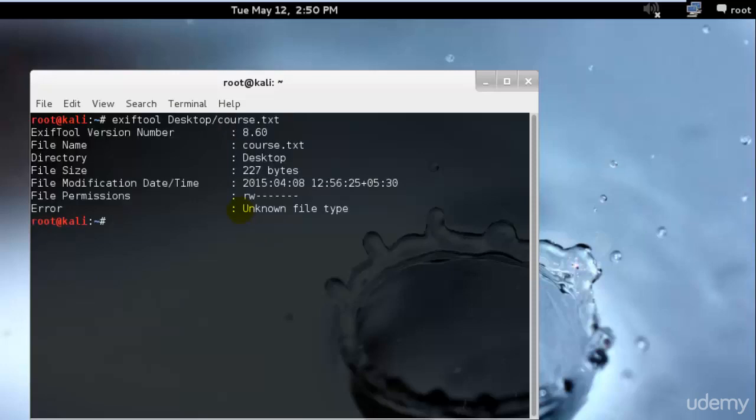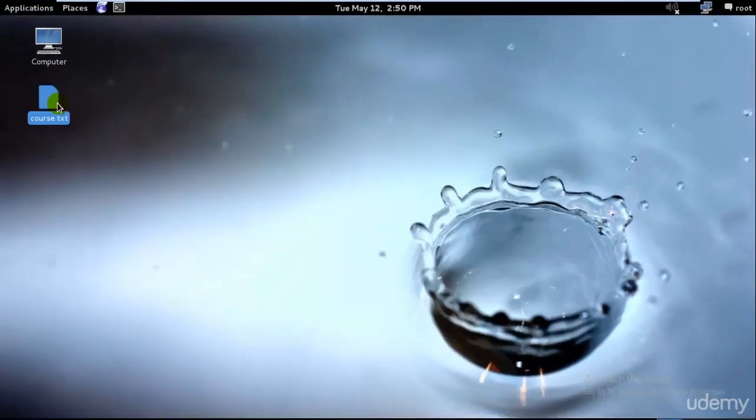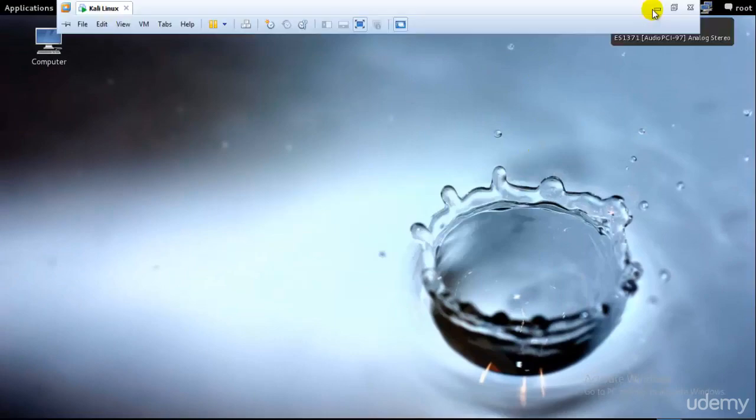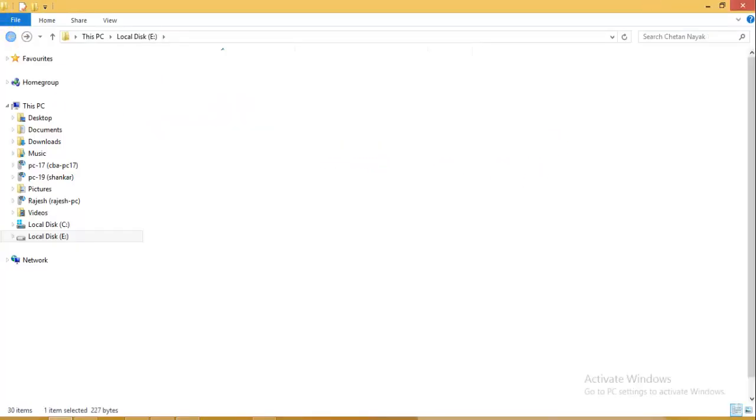Perfect, I'll hit enter. As you can see, I have over here the course text file and how many bytes it is, but it's just a simple text file. If I want to gather much more information, let me see if I have any PDF documents over here. Okay, great, we have a PDF document.